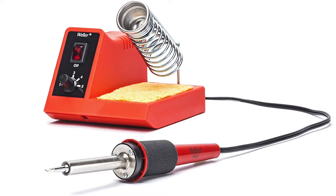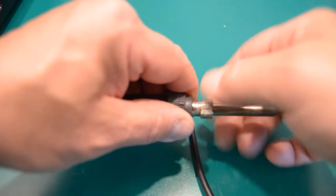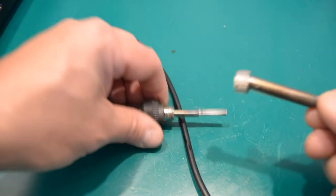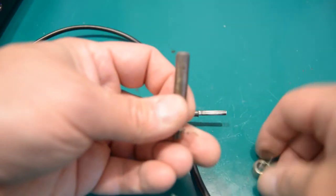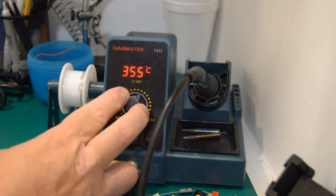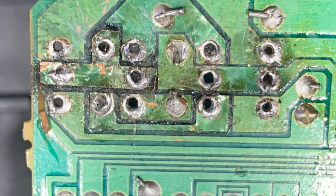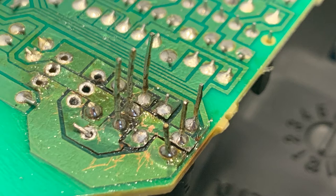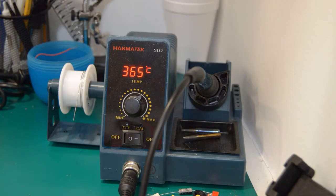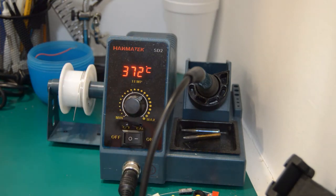It's not necessary to get a big brand name. There are some great little stations that cost a lot less and get the job done. The most important thing is that the tips can be replaced when needed. They often come with extra features such as a digital display to set the desired temperature. A good average would be to run the iron at 365 to 374 degrees Fahrenheit, or 185 to 190 degrees Celsius.